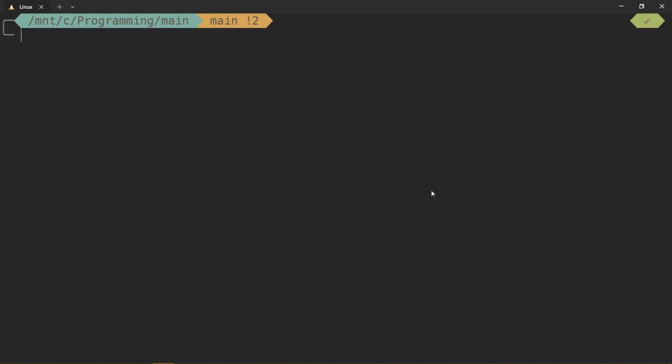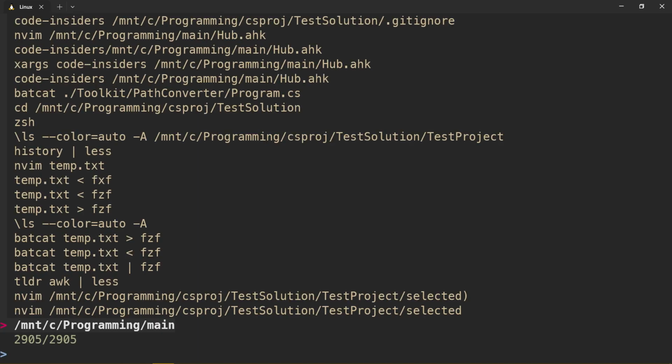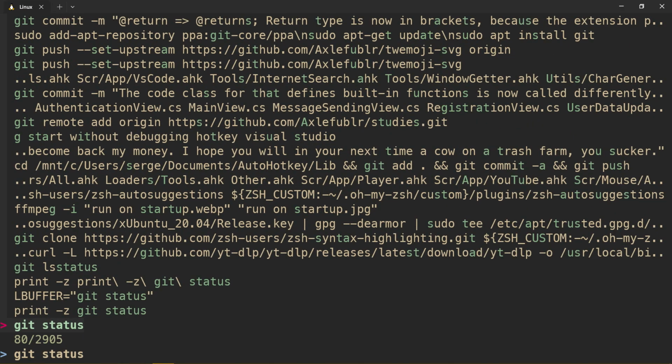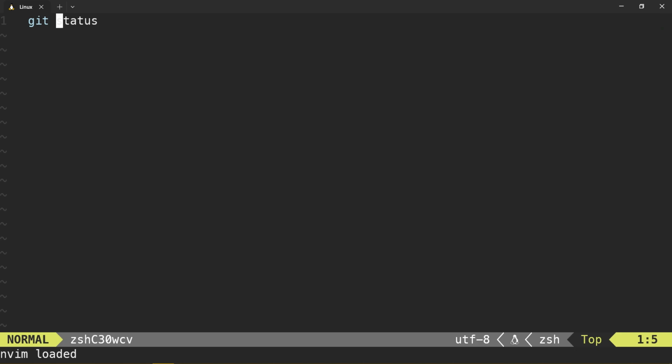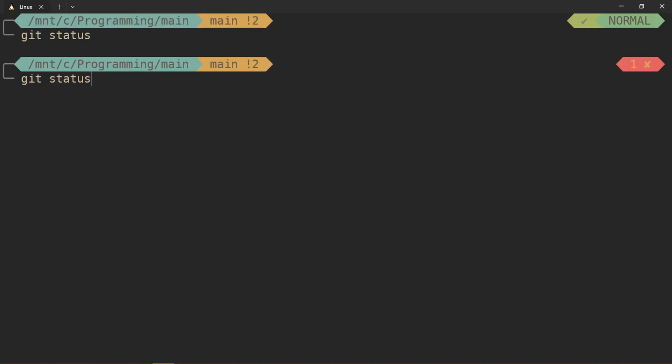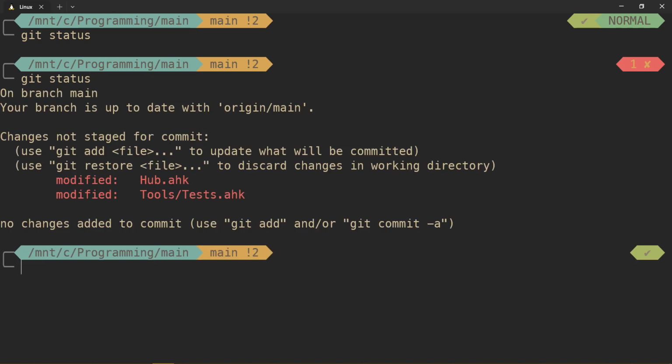Let's go to my shell, and now if I press Ctrl R, I get a list of all of my recent commands. So let's search for something like git status. As you can see, it searches because it's FZF. And when I press enter, that command ends up being in my command buffer, which is apparently how it's called. And then obviously I can change it however I want, do anything, even do it like this. And then when I decide to, I can execute it. And I get the output of git status.